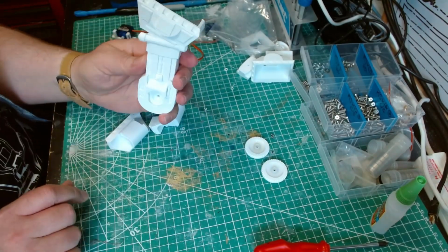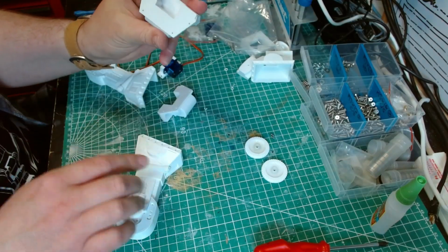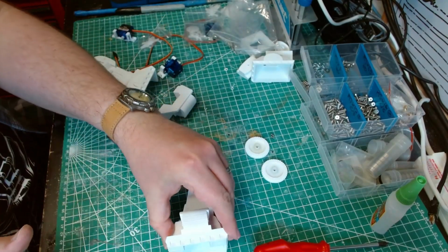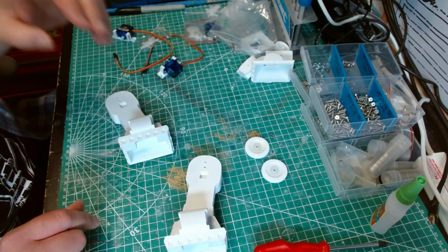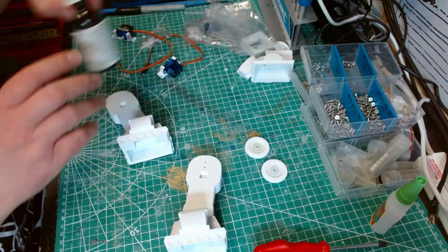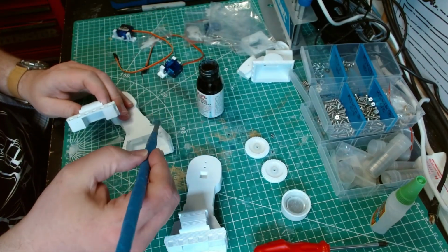So if we're looking at the leg like that, with the tilt going back away from us, then we want the cutout to be following the same, to be at the top of the tilt. So the cutout top of the tilt. So we need to glue that one like that. And glue that one like that. Now, the instructions do say you can use a bit of filament to push it in, but I don't think it really matters because I'm going to glue it using this and have the same effect.